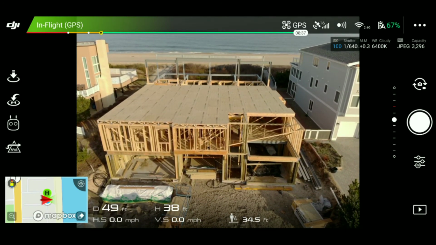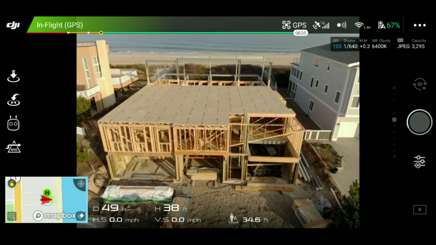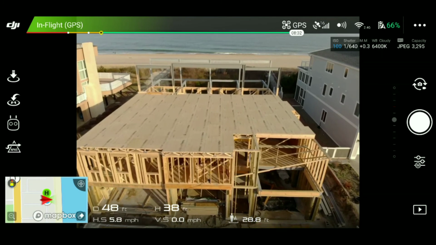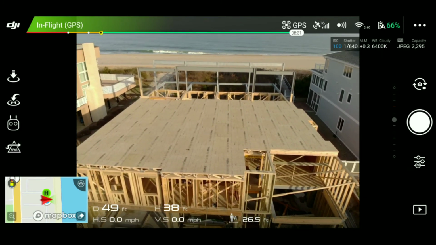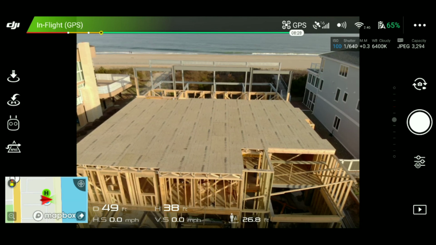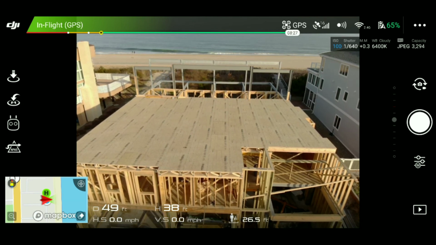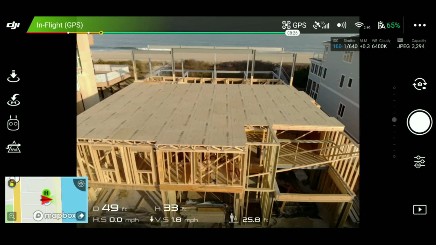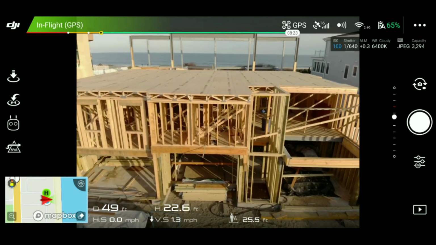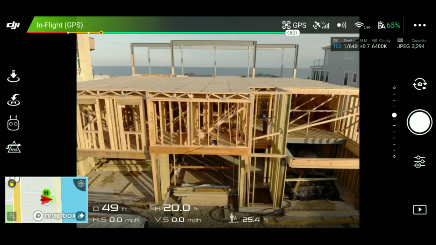I don't have any of my settings set to auto except for my white balance. My ISO is turned all the way down, as low as it'll go. Just make sure when you're getting these shots, especially if you change direction from the sun, you double check that exposure. But that's going to be it for this video, guys. Just getting some pictures here, and I think it turned out great.